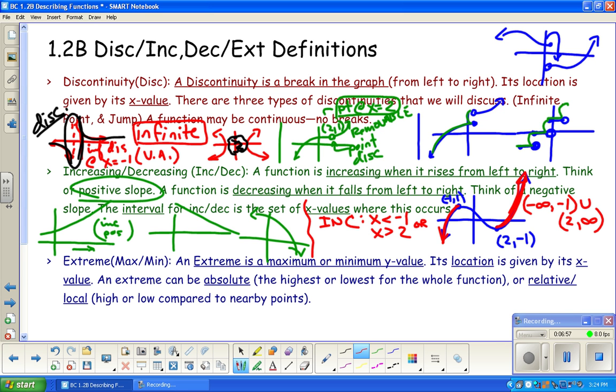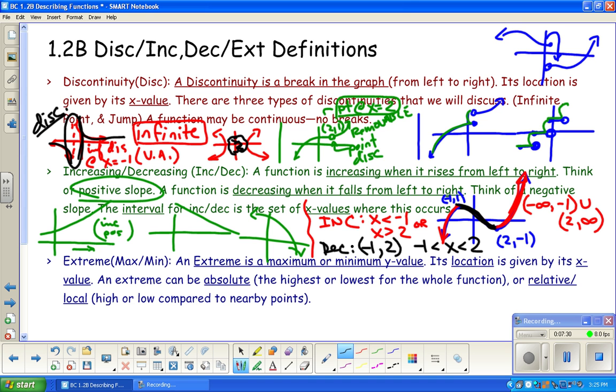Now, probably worth noting, it's not actually increasing at -1 or at 2, because at those places the slope would actually be 0. It's not going up or down. All right, this spot in the middle for this particular graph happens to be decreasing. So it's going down, its slope is negative. So this is decreasing between -1 and 2. This is the spot where interval notation is like the bomb. You could write -1 less than x less than 2 also.